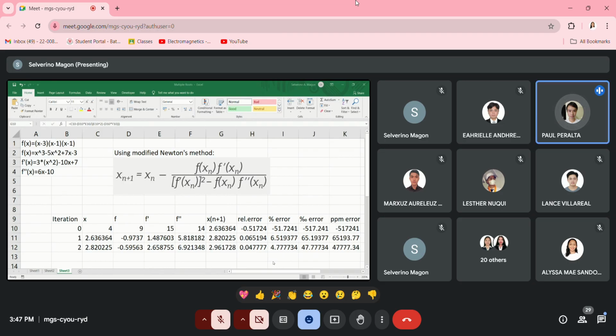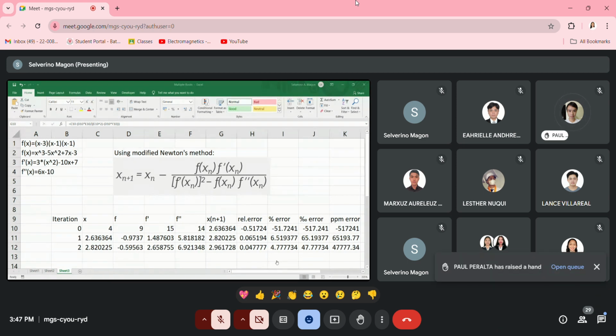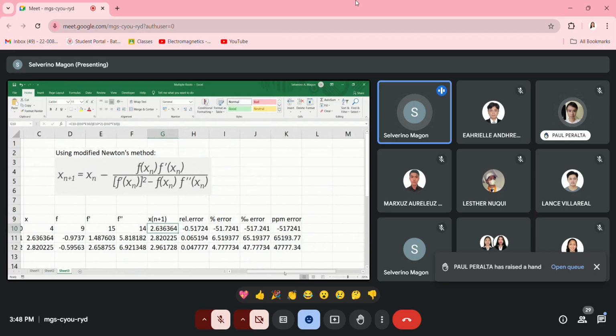Iteration number 6, sir. 6 iterations. Yes, sir. So for the others, fifth. So let's try to extend this.